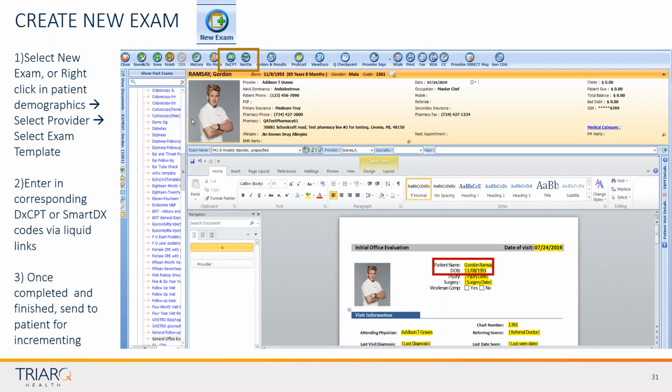Okay, so just to pause briefly, we've covered quite a bit thus far. So really, to recap the last 30 minutes of this webinar before we dive into our next half, we've done a couple different things that I really just want to refresh us on. Number one, we've registered Gordon as a new patient. We've included his email and patient demographics for the first part of providing patient access to their health information. We've taken his patient vitals.